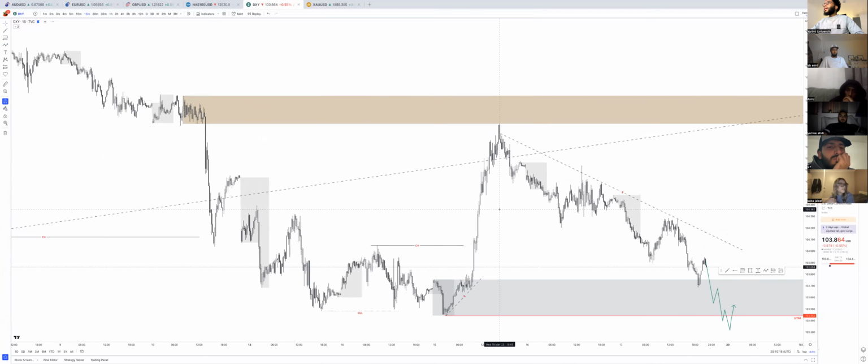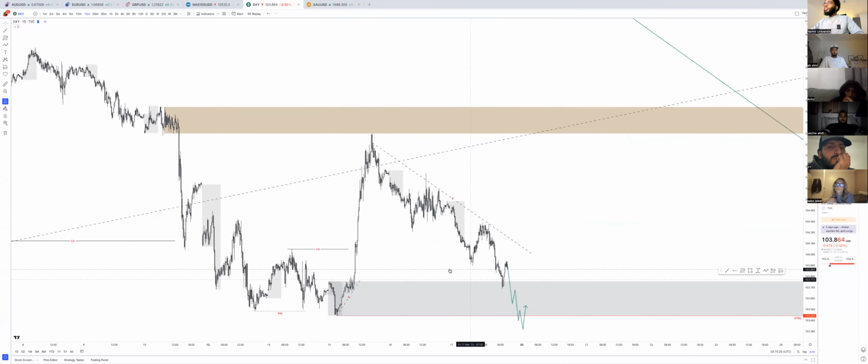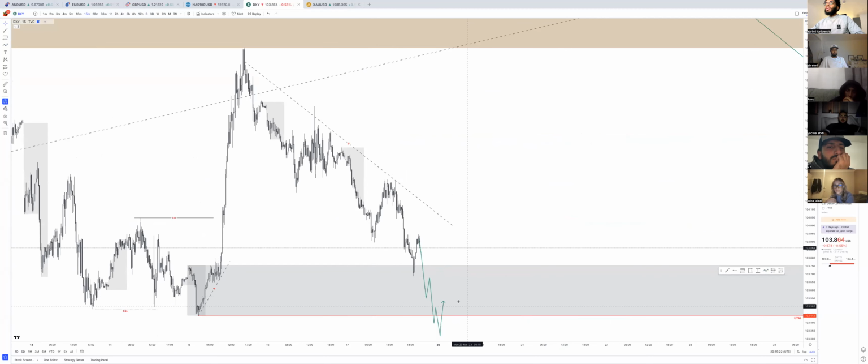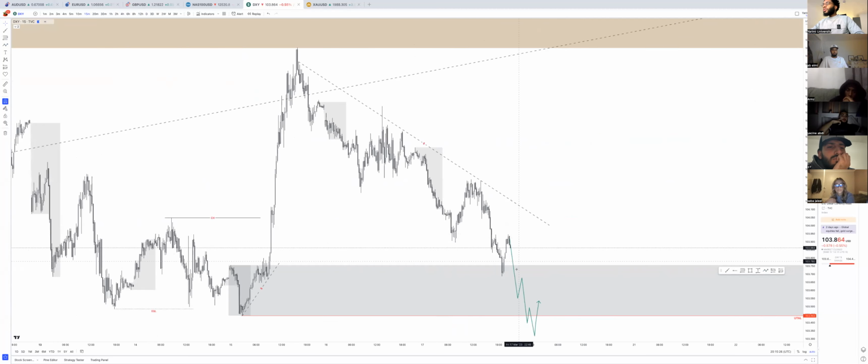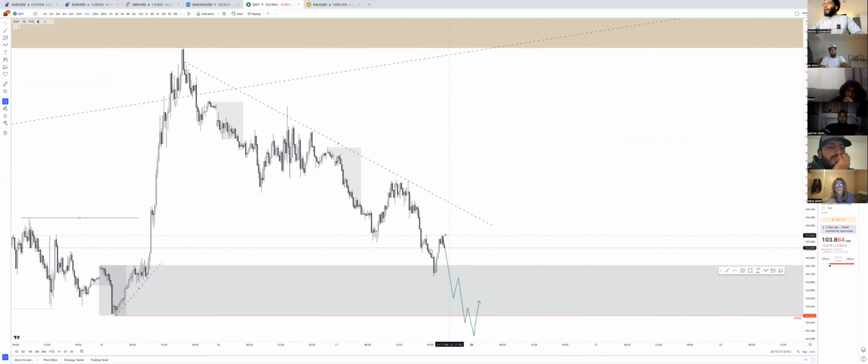So right now, I would be bullish on the dollar short term, because I believe, actually, no, I would be bearish on the dollar coming into this demand zone. It looks like it's tapped into it. However, I'm looking for this area here to get taken out properly before I confirm the change of character. Okay, this is what would confirm it for me.